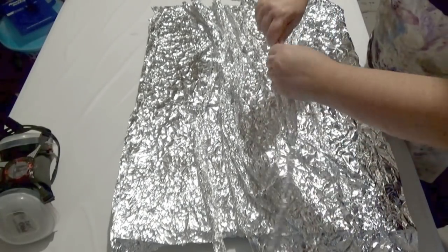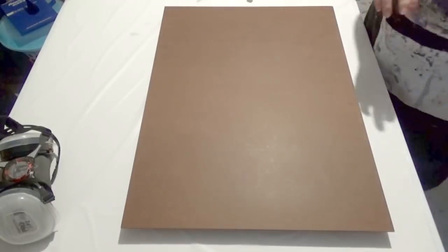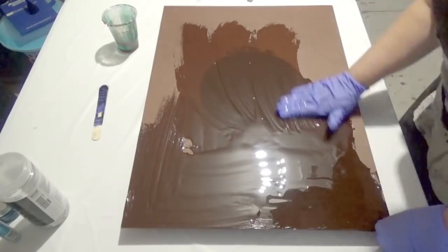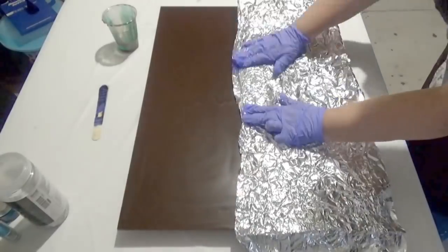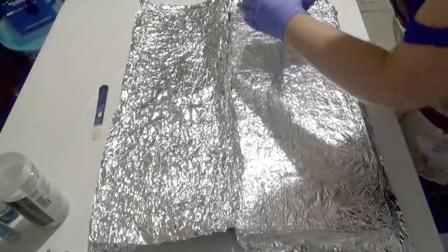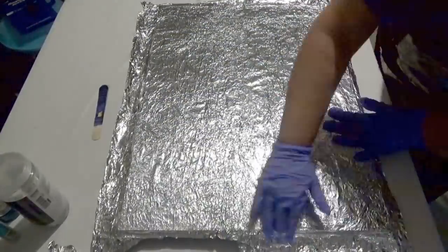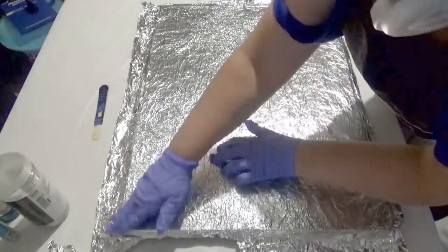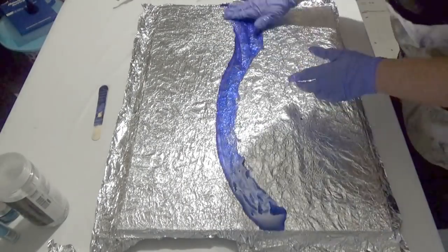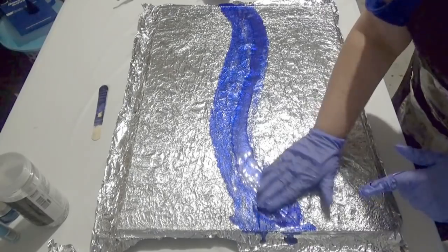I've lightly crinkled the foil in the background so that when we put the resin on top we get some interesting effects. The resin I'm using is going to be quite translucent because I'm only using a tiny bit of pigment — I'll add the list of contents to the description. I've put a very thin layer of resin on the board and I'm gluing this foil piece to the board. You can actually leave this for about an hour before moving to the next stage to make sure the foil has really adhered.